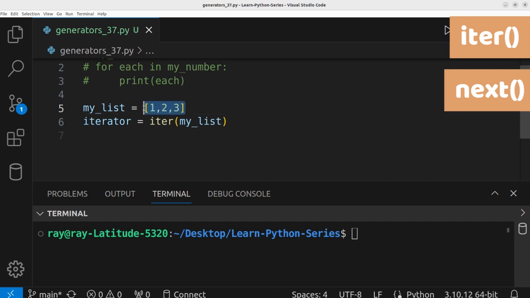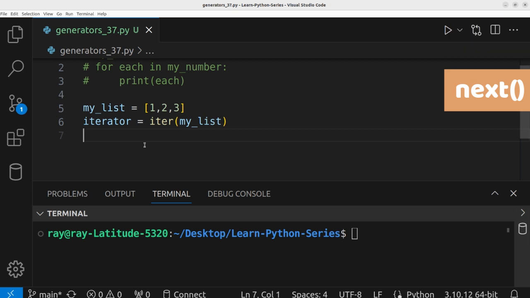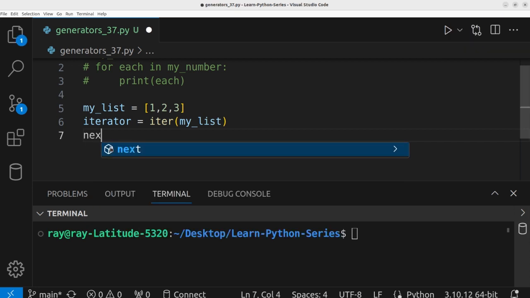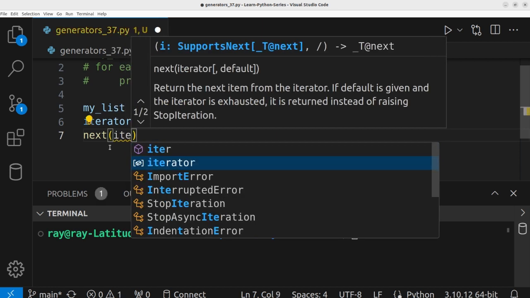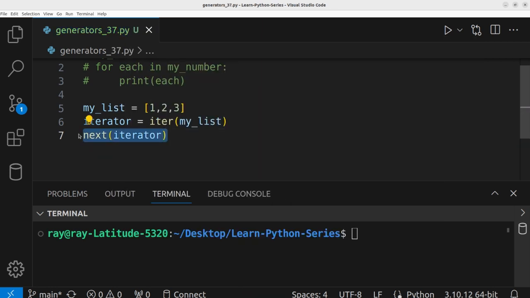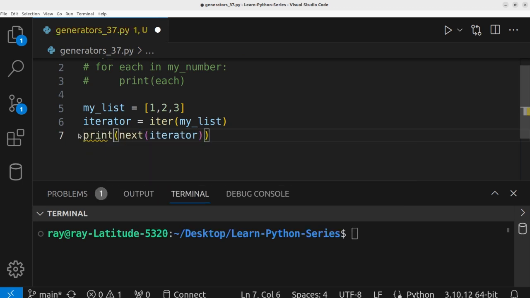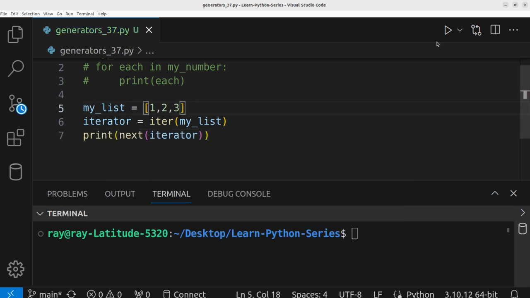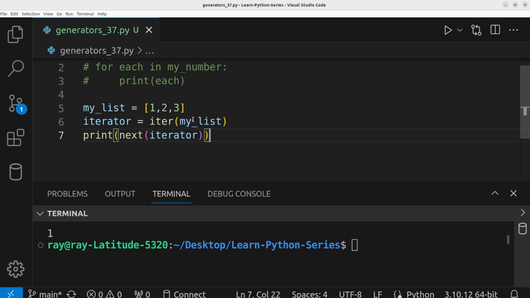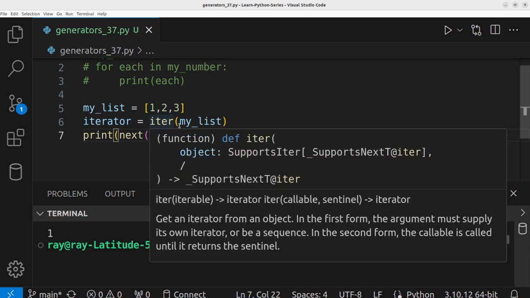We have a list data type which is an iterable, and we've used the iter function to turn it into an iterator. Remember I mentioned earlier that an iterator produces its items one at a time. So we can use the next function to get the next item in the iterator until there's no more item. Let's make use of next on the iterator. We want to print the returned value to the terminal. Let's execute the program. Great, as you can see, the next function returns the next element in an iterator.